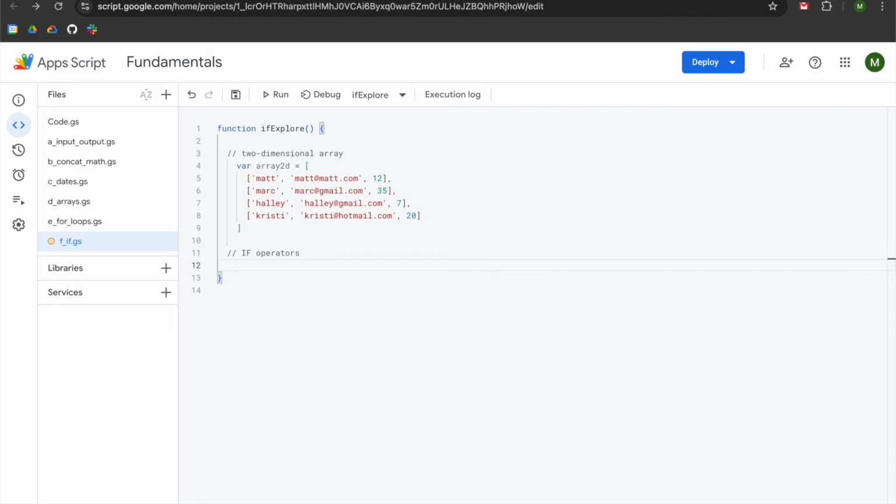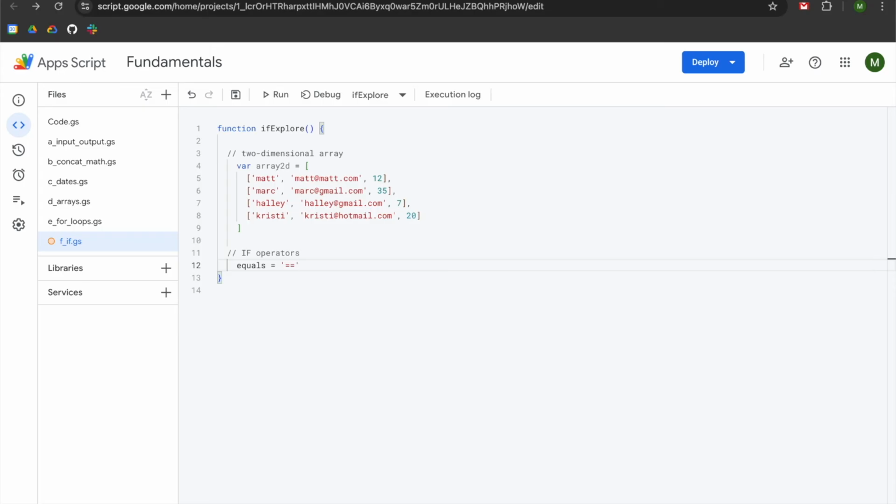So the first, and I'm not going to use var with these because we don't need them for anything, but I want to just have it written on screen so you can look at it. So the first thing that we might want to use is when something equals something. The thing in the single quotes is going to be the operator that you will use in your if statement.